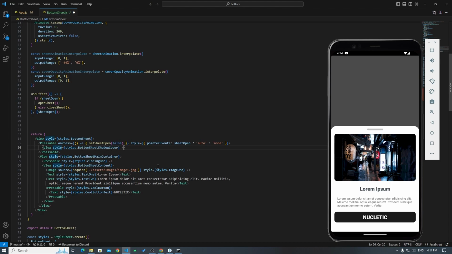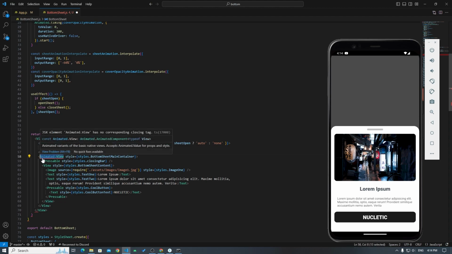Okay, and to animate the sheet, we are going to add the animated.view. As you already know, we can't animate any component without using animated.component, where in place of component you have to override the component name. Like, let me tell you, animated.view, like this, you have to do this.